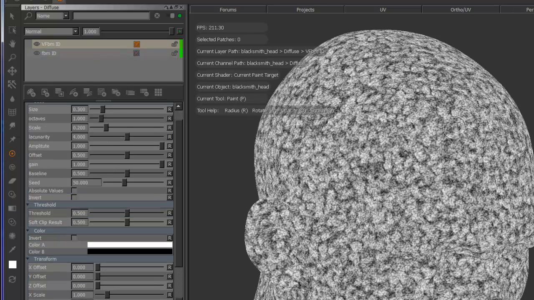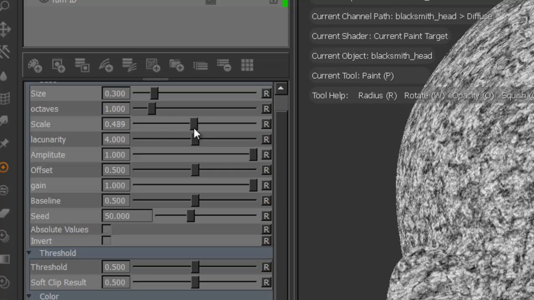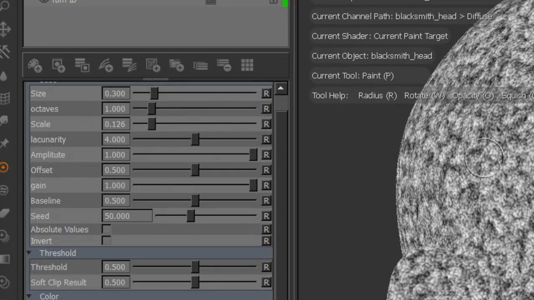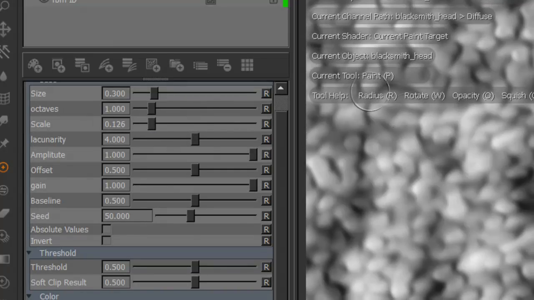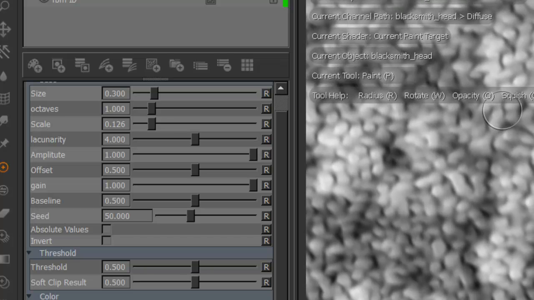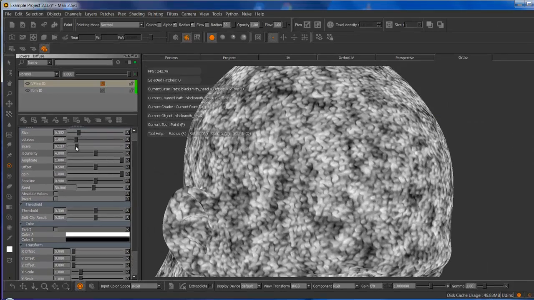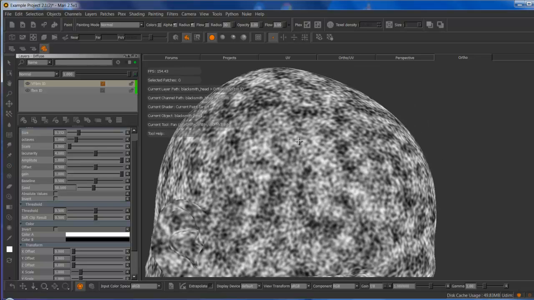It's quite a different looking result between the two, and the main factor that generates this change is the scale. And you can see this, it kind of gives like these little scaly, almost like rice corns, and you can keep playing with that, and it does a quite interesting result.